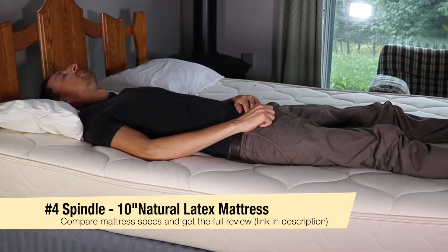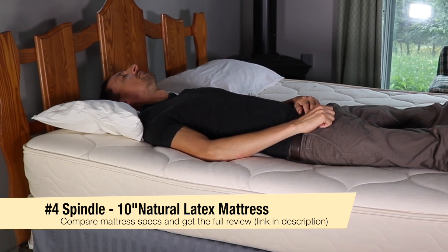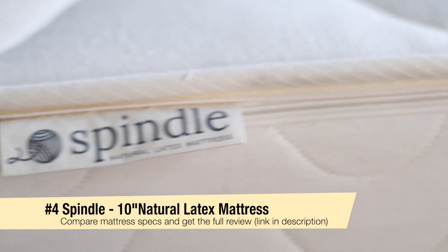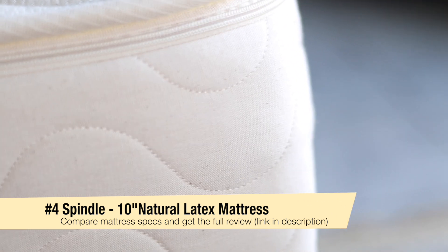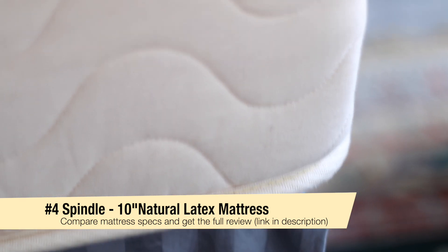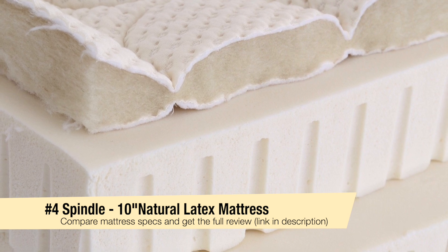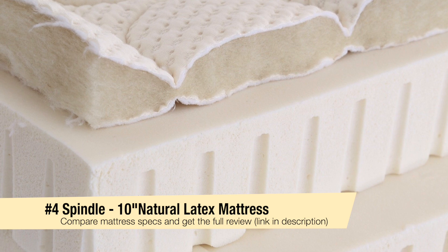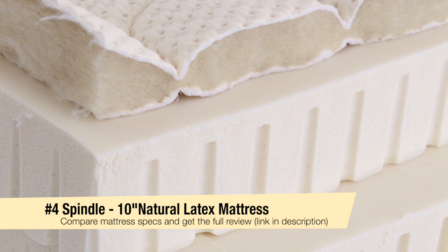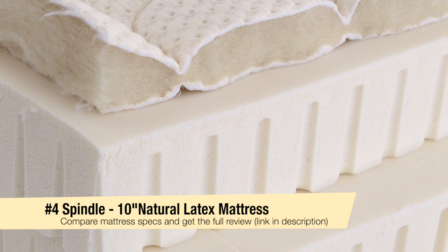This is actually my current mattress and I really like it because I've been experimenting with changing up the different layers. Mine came in the standard configuration which is two medium layers and one firm layer, and I've been experimenting with putting the firm layer on the top and also having the firm layer right on the bottom. For the components there's a cotton cover quilted together with wool — the wool acts as an effective fire barrier — and it has three 3-inch layers of Dunlop natural latex. Depending on your firmness choice, the Spindle will contain a different configuration of layers each with its own firmness.